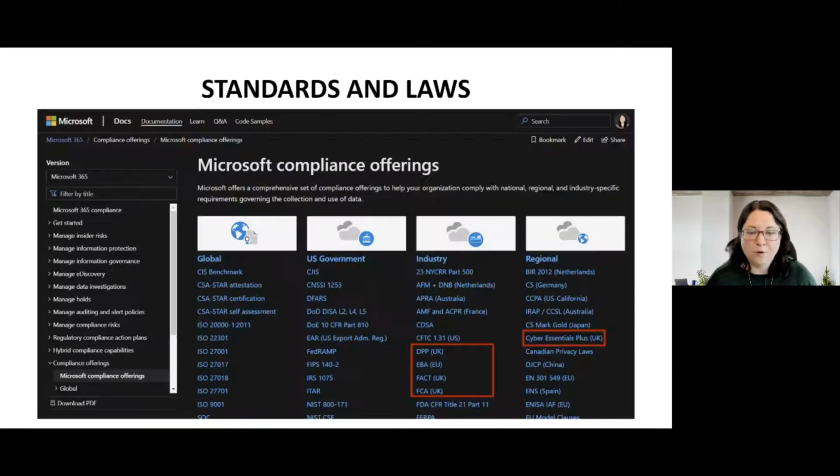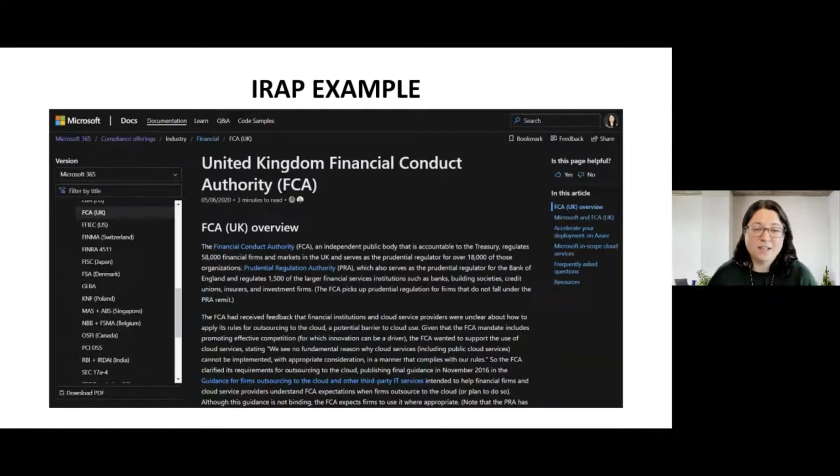So just as an example, if I clicked on the link in that slide, it would bring me to the documentation page about all of the Microsoft compliance offerings that they've achieved as a platform, which of course includes Microsoft Teams. I've highlighted just some of the UK examples there on the page. But if you click on one of those links, it's going to take you to a detailed overview page that tells you what is the requirement, which I know a lot of IT people appreciate because I'm not familiar with every requirement. And then it also talks about what Microsoft has done to comply with this requirement.